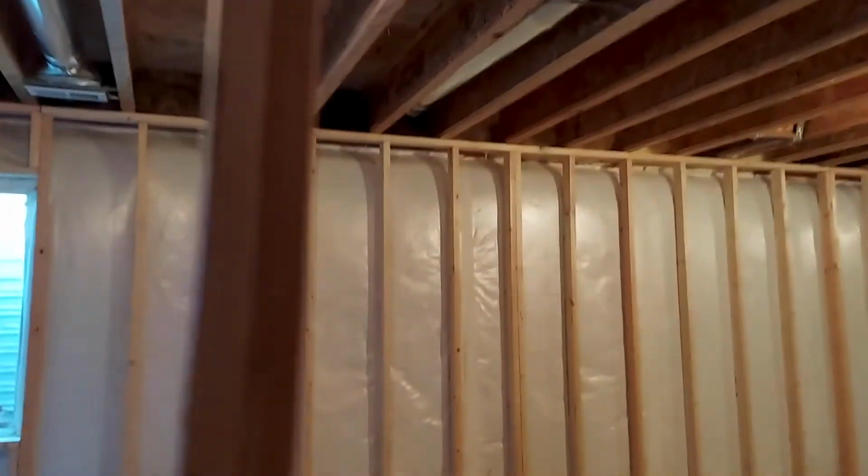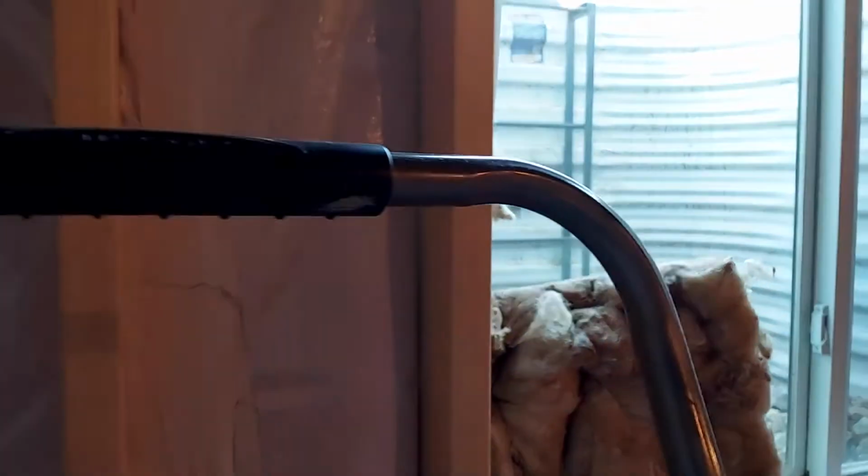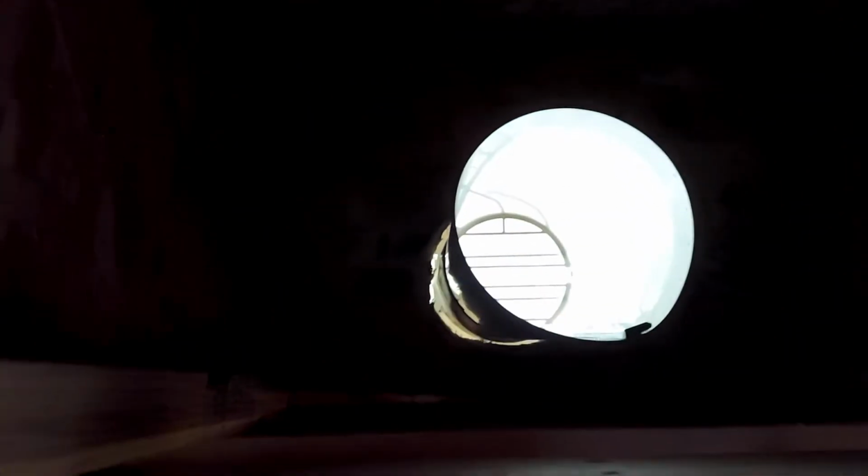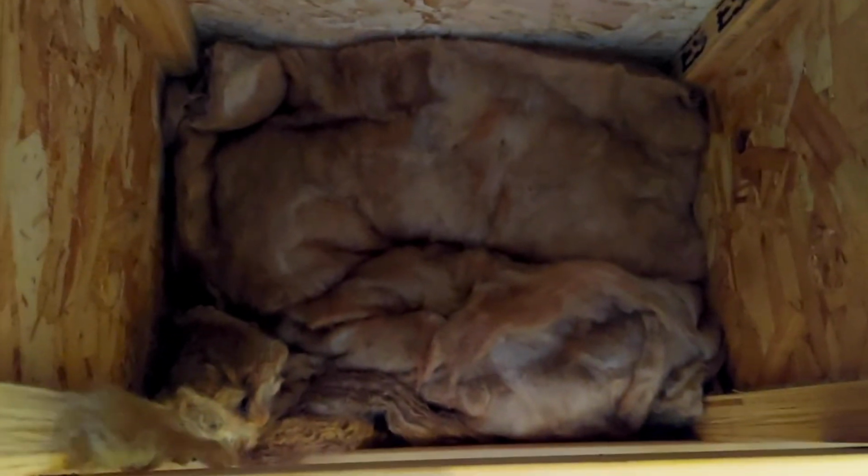Now, let's get into the finer detail of a bath fan. When we cut our holes out the side, let's crawl up here real quick. As you can see, the air will be exhausted inside the pipe. But as you can see, we have an air gap around that. We do not want to ignore that air gap, because of what could potentially happen, even though you're putting it in. Let's go over to the bay next to it, see how there's bad insulation like that?